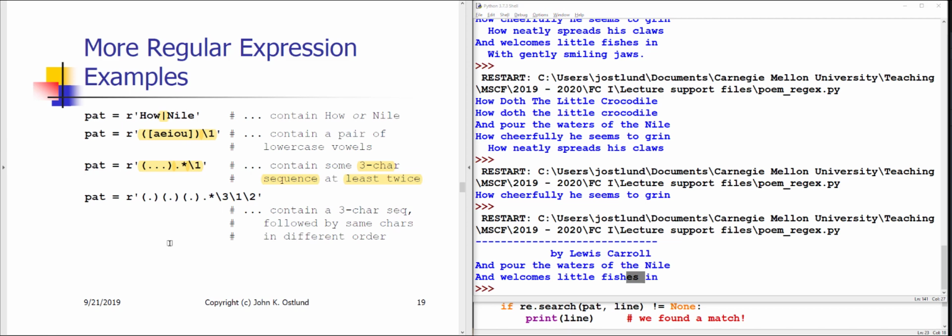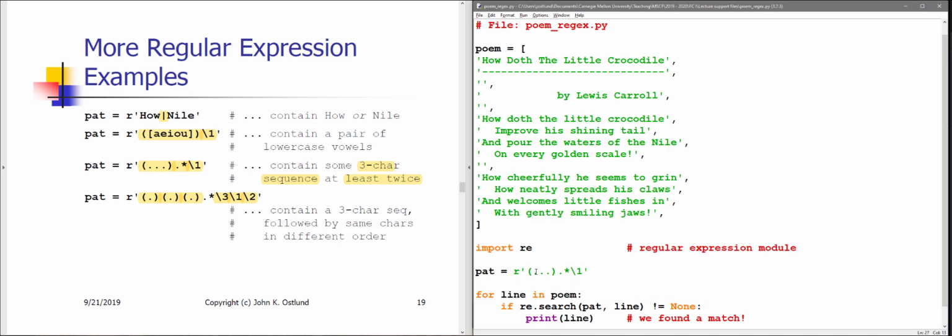In the final example here on slide 19, instead of one sequence of 3 characters as a group, we're matching one character as the first group. The character immediately following that is the second group. The character immediately following that is the third group. Then we have dot star matching any number of characters. Then we're looking for the same 3 characters that we matched in the groups, but in a different order. So we're matching the third character first, followed by the first character, followed by the second character. Let's see if we get any matches from that pattern.